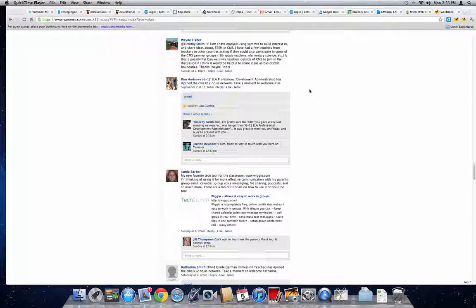There is a way to create groups that connect with CMS that you can have outsiders join. So I'm going to show you how to do that. Definitely important, though, that it has to do with CMS and Charlotte Mecklenburg Schools. Nothing outside of that should be approved, of course.